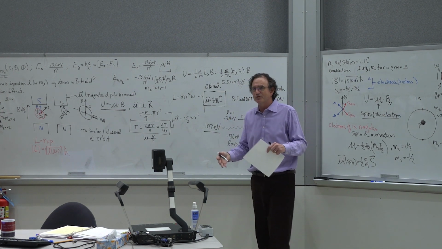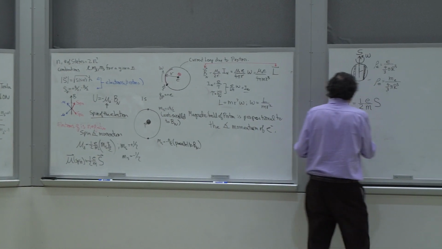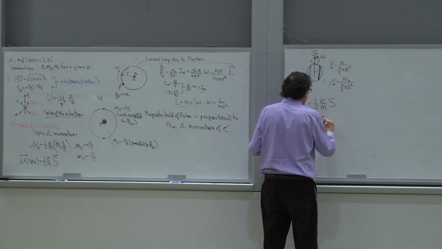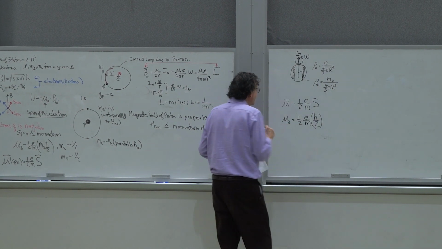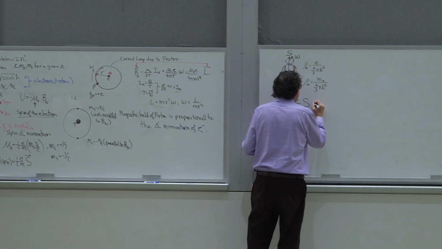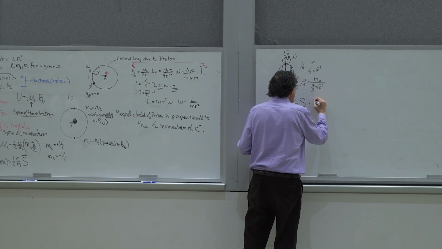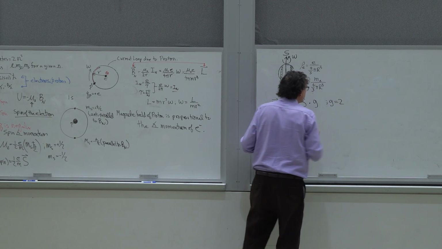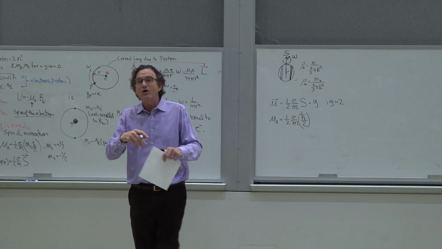That's not quite the truth, because people studied this and there is, and by the way, so mu sub z, let me put this down, mu sub z is equal to 1/2 e over m times h bar over 2, right? Because h bar over 2 is the z component of spin. But there's another factor which is called the anomalous g factor, and it is actually a factor of 2. So I'm going to put in here, sometimes it's called g, and for electrons, g is equal to 2. For protons, it's equal to 2.8. For neutrons, they're all different.